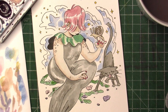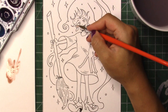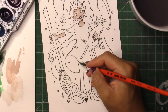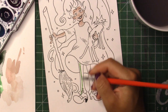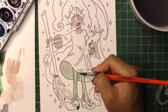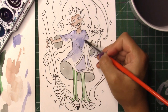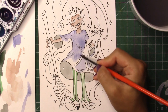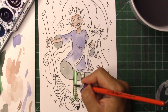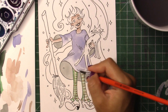So I'm moving on to the first illustration that I inked. This one is very witchy. There's no shame in drawing Halloween-y stuff in August because it's coming up. We're getting to October. I tried to add a little bit of lighting with the way I was coloring this. Not too intense, just because it's just a doodle, just a sketch.